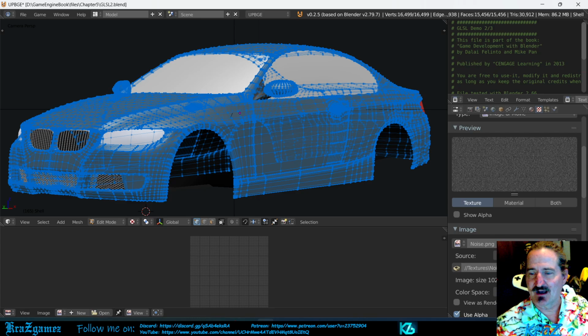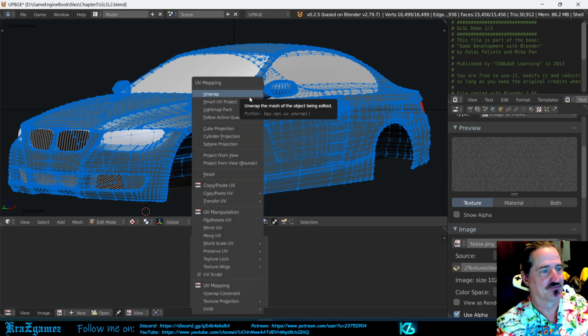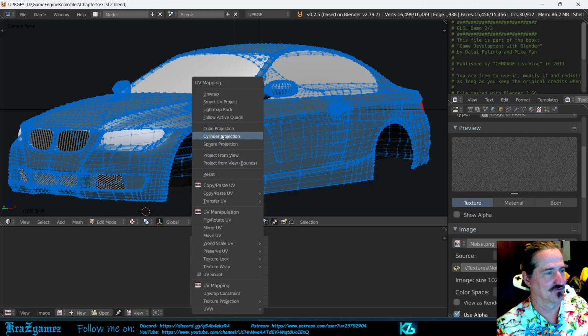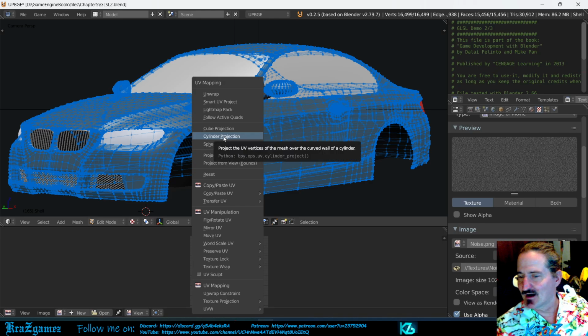All right, with your mouse still over the 3D viewport, press the U key to invoke the UV mapping menu. So hit U on your keyboard, and you're going to see this big old line of stuff. This is not just simple UV unwrapping. This has got all kinds. You can do spherical, cylinder, cube, you name it. Select the Smart UV Project and leave the options as default.